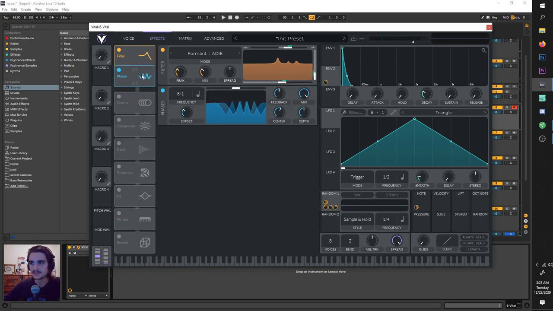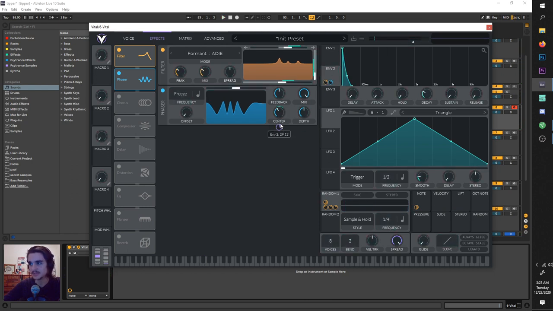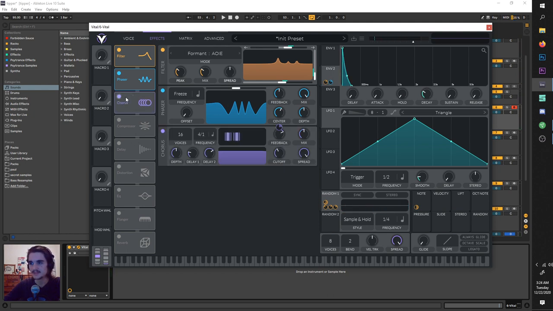And we're going to be adding this phaser, turning it to freeze so it's not going anywhere, and offset down so it's not stereo. And we're going to also add this plucky envelope to the center. You can really mess with just the feedback points to create very different tones. Just awesome stuff. Next thing is this chorus to make it a little weird, and also to add some stereo.